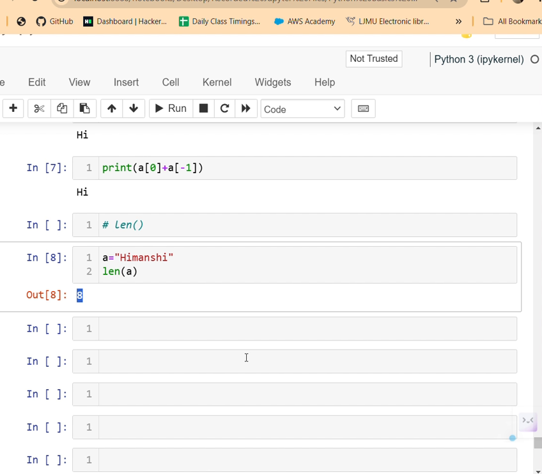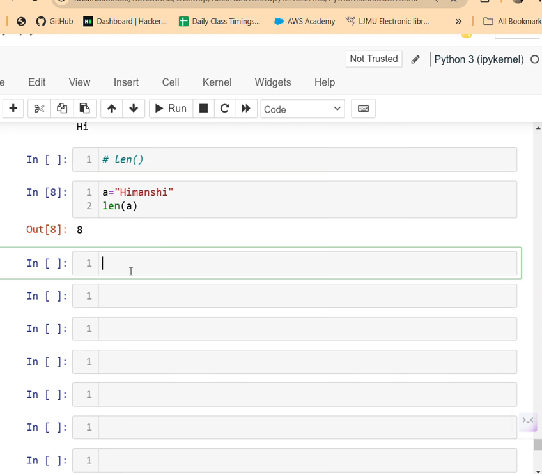But here's something important. The length method will count all the characters and it will start the count with 1, like H being number 1, I being number 2, M being number 3, and so on. But indexing in Python always starts from 0, okay?